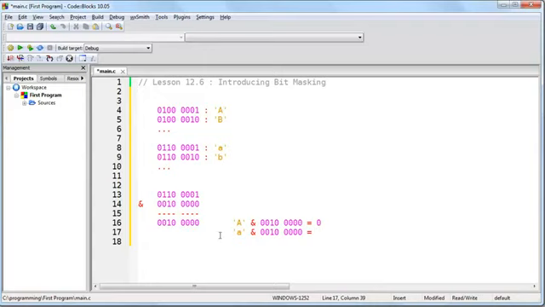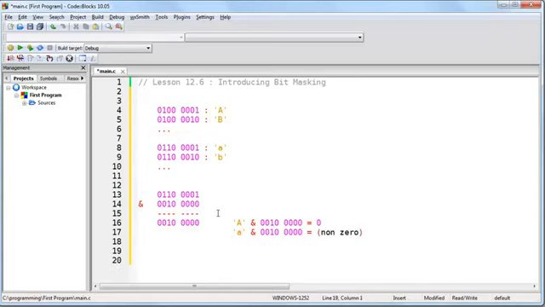Now, that's in the case that we're checking an individual bit. If we were checking more than one bit, then it gets a little more complex, and we'll get into that later. But right now, what I want you to see is that when the third bit is off, the final result is 0. And when the third bit is on, the final result is not 0. And that's what we can use in order to create our function.